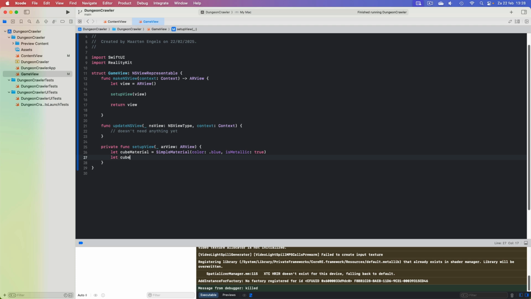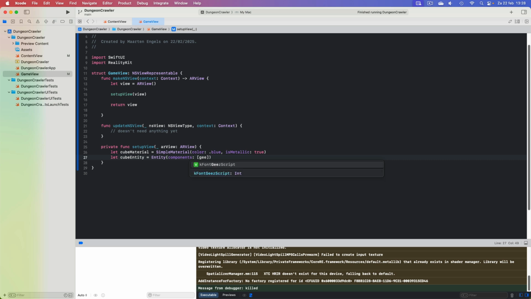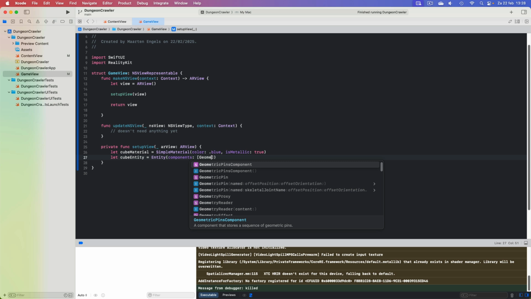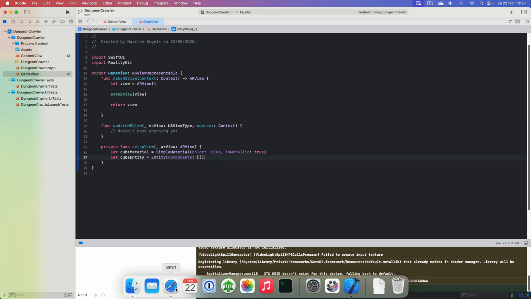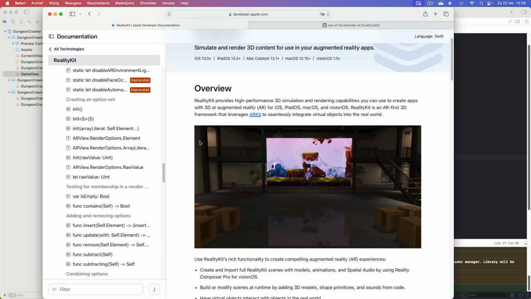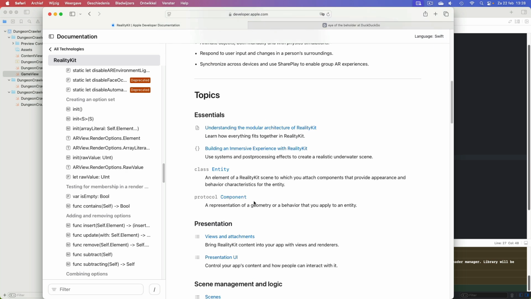Then we need to have a cube entity that takes a geometry component, if I'm correct. This I always need to search up, so that's why we have the help view open.